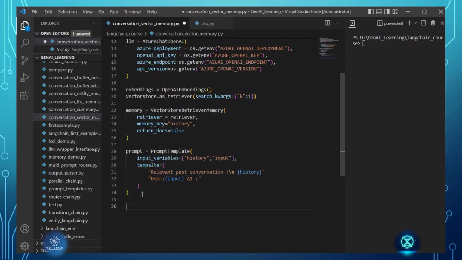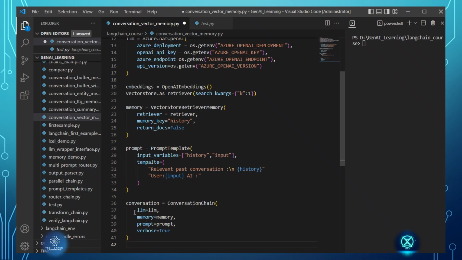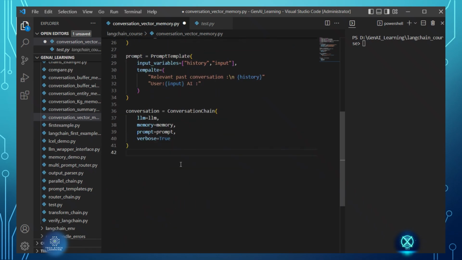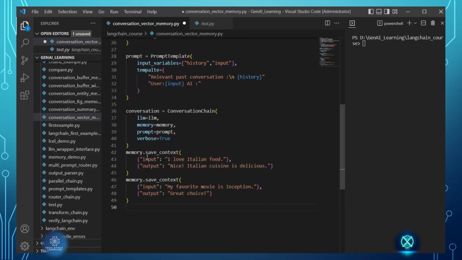Now let's see how to save memory. We will create a conversation chain, so I'll copy and paste the one I have, tagging the LLM, memory, prompt, and verbose. Now I'll also copy the ready conversation which I had kept handy: save input, I love this. This is the conversation I'm going to save.